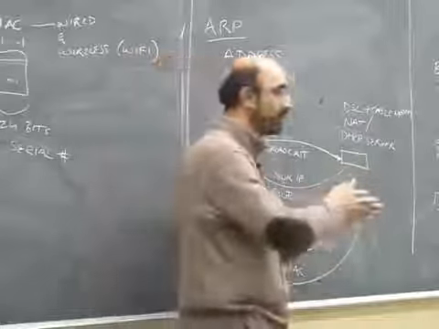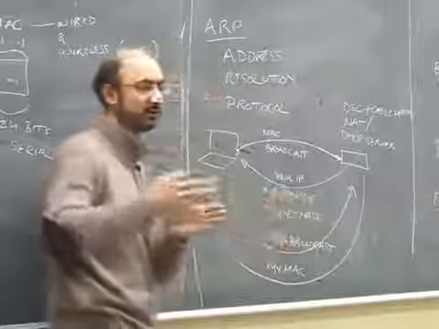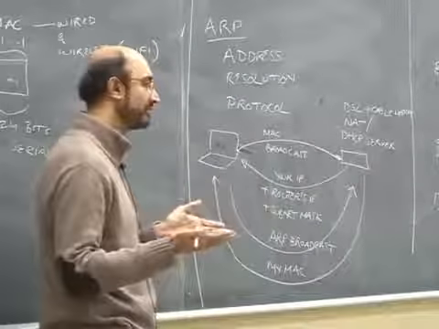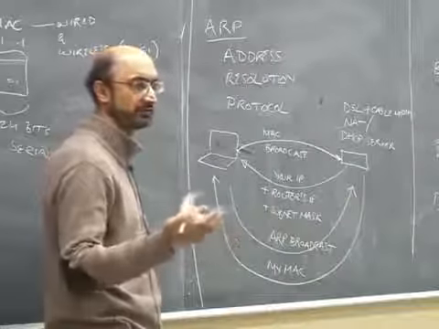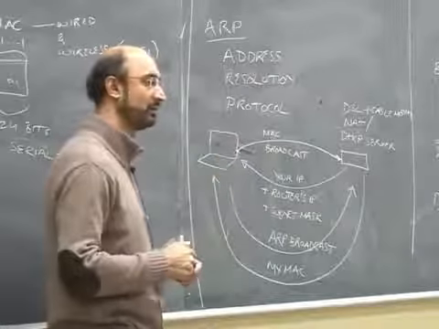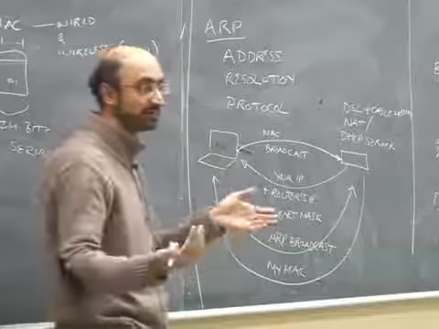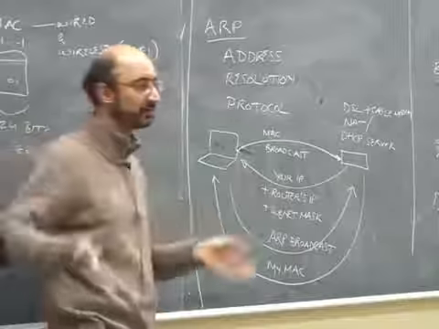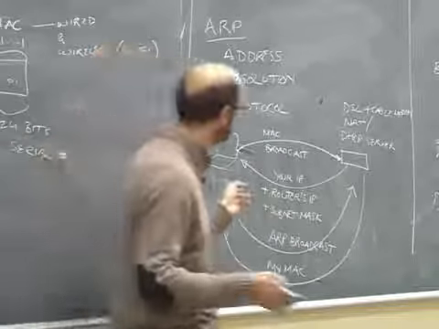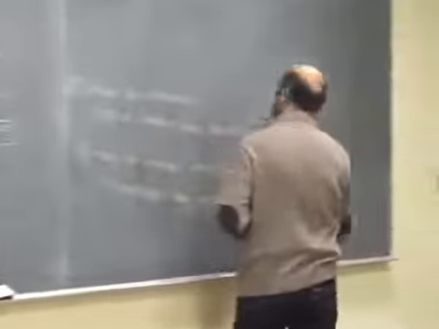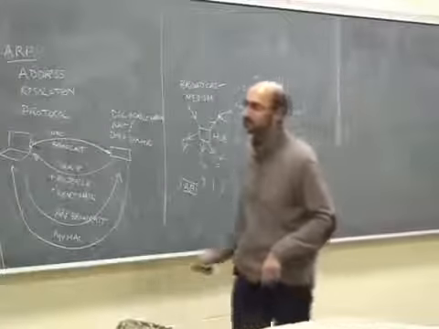And so from now on, whenever it wants to send something to the rest of the world, it will put the router's MAC address. Okay. And then it goes to the router, and then off it goes into the world. What happens if you want to talk to somebody who's not out in the world, who's local? So you have 2 devices in the same subnet and they want to talk to each other. How does that work? So let's look at routing in the LAN and see how that works.